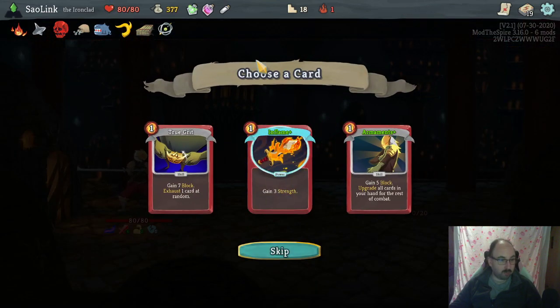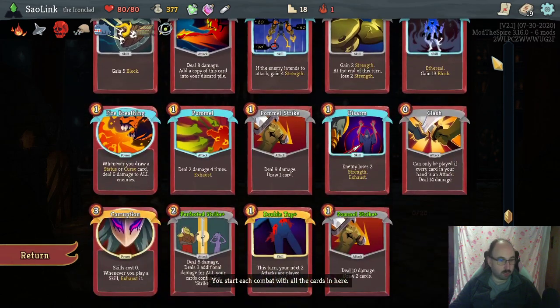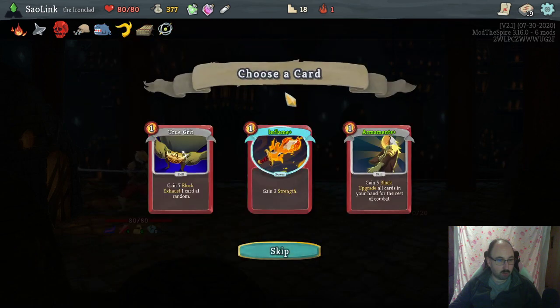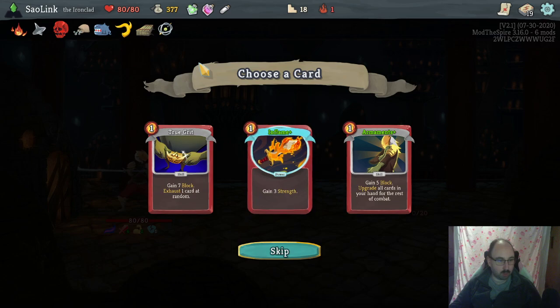True Grit. Gain 7 block, exhaust 1 card at random. Armaments. Gain 5 block, upgrade all cards in your hand for the rest of combat. And Inflame. Gain 3 strength. We already have spot weakness for strength gain, and that one doesn't exhaust. Inflame is a power, so powers do disappear once you play them. You can't play them multiple times.